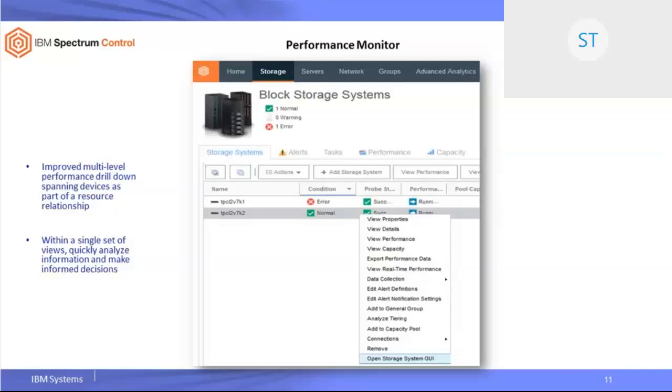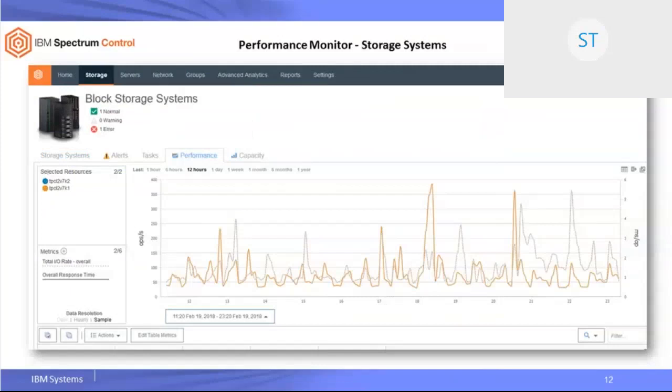I've given the detail in my next slide. I have detailed information about the performance, where this is the way it will show you the performance of a block storage. If you see the graph, there are two graph parameters, in red color and in a bluish color, for your two storages. Performance monitors are data collection jobs that collect metrics for measuring the performance of storage systems and switches. You can get performance monitors in the web-based UI when you add resources for monitoring or at a later time. By selecting the block storage from the dashboard menu, you can select storage and see the detailed properties of the block storage, like the firmware, pools, probe status, etc.